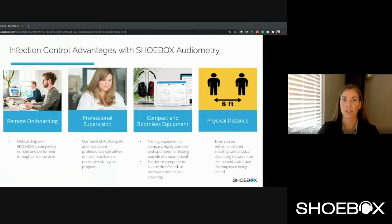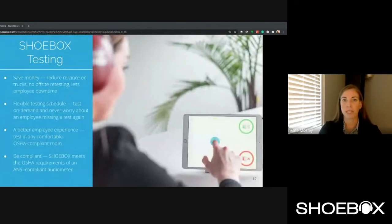Let's talk about the testing equipment itself. It's quite easy to disinfect — you're dealing with just the iPad and headphones. You can use Clorox or Lysol wipes on the iPad and audiological wipes on the headphones. It's perfect for added-distance testing: simply hand the iPad to the employee or client and guide them through the automated test, or leave it set up for them on a table — all while remaining at least six feet apart. It also allows you to test much more frequently, even daily, so you're not limited to squeezing everyone into a one-to-two-week period. If you're a service provider, you can easily administer multiple tests simultaneously by running two, three, or more iPads at the same time, physically spaced apart. Shoebox is an ANSI-compliant audiometer, clinically validated by peer-reviewed research to produce accurate results even when testing outside of a sound booth. The automated test is very easy to administer or even self-administer. For those who are CAOC-certified examiners, there is a manual test option as well. The Shoebox ships with calibrated headphones and a calibrated class two external microphone for conducting pre-test room scans. This background noise monitoring feature ensures ambient noise levels remain within the appropriate levels deemed by OSHA.